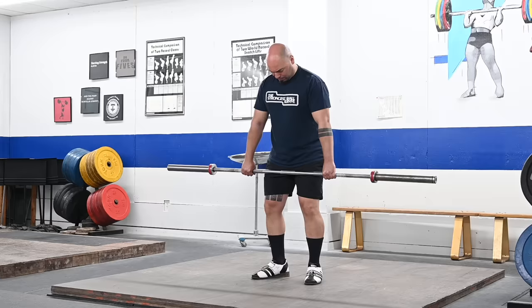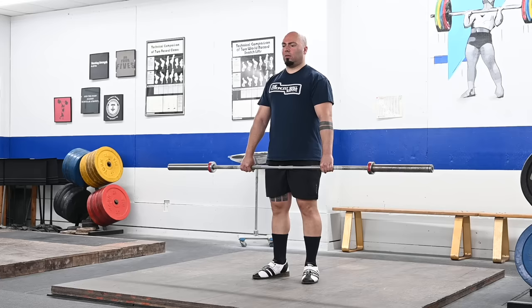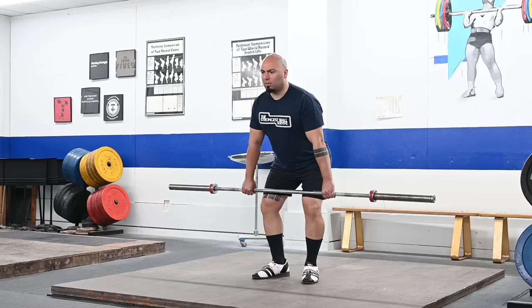This is perfectly normal. There's going to be a little tiny bit of backward upper body and as a result, forward bar. We want to minimize it to the extent possible, but that's a part of a normal clean. One more time. Unlock knees, a little bit more knee, and go. Just jump straight up in the air. Elbows do not bend. All right?